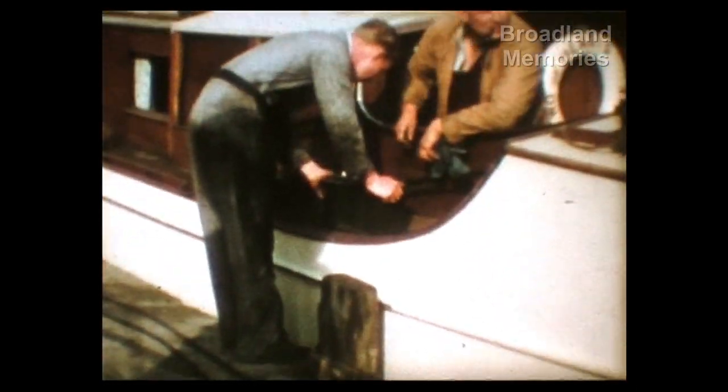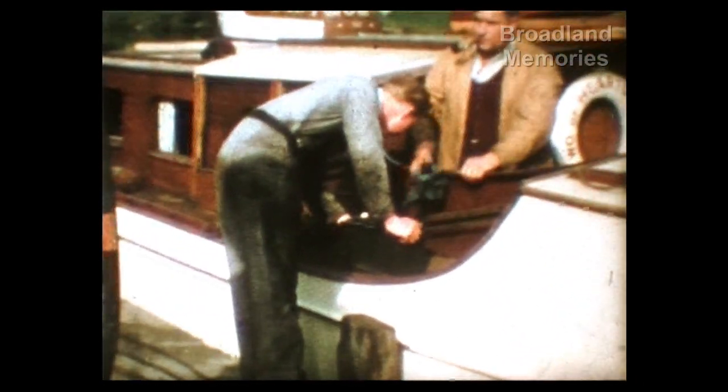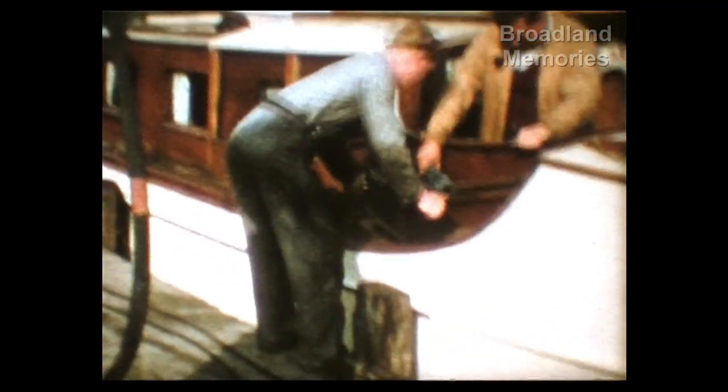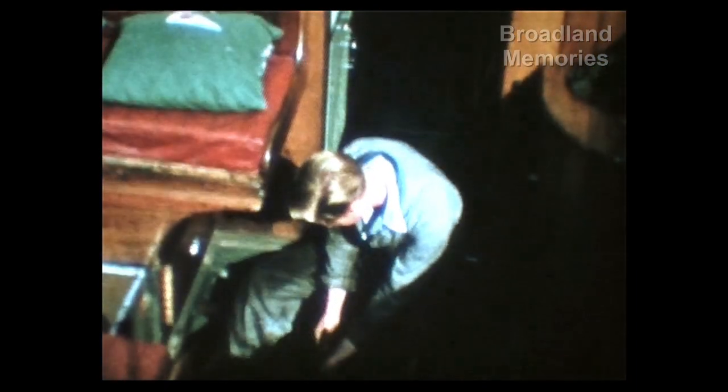In the boat is Ray Claxton, who was the chief engineer. He used to work for Brooke Marine in the war. And the young boy with him is Andy, who was one of the apprentices. We used to have three apprentices on the yard because it was a building yard. Ray Claxton was a very good engineer. He actually installed the first diesel engine in a hire boat in the Knave of Hearts in 1949.